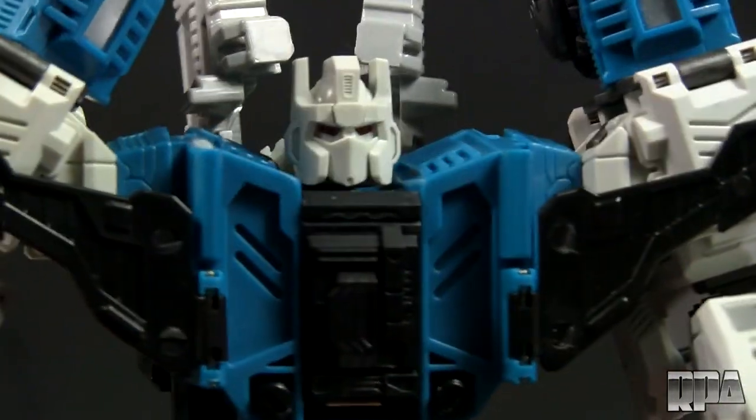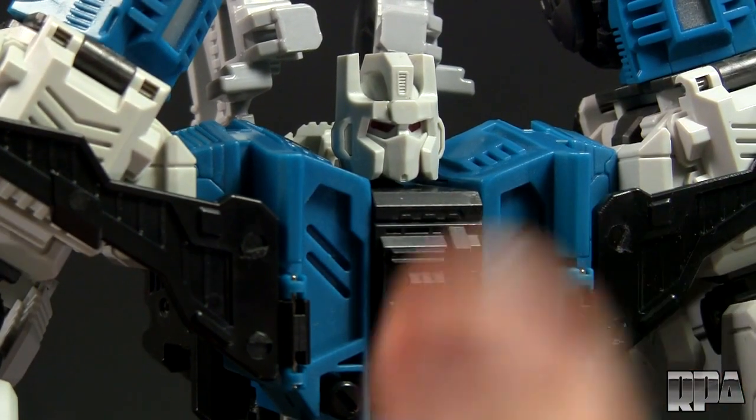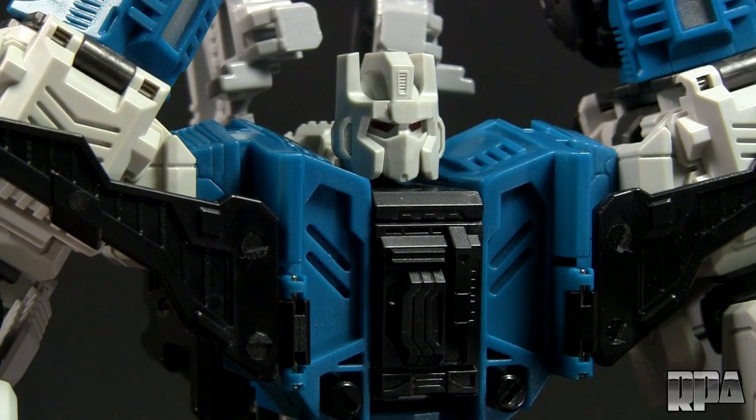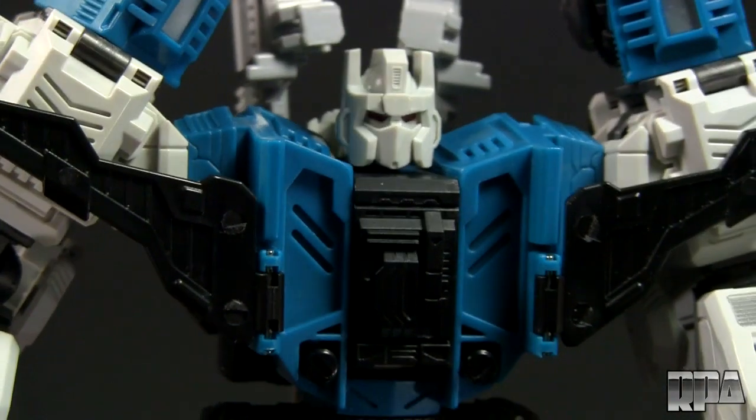I also noticed that the helmet would come off and there would be a face. I cannot take this off, so that's a little bit of a bummer. I was hoping I could just pop the head off. What I did notice though is that the head is more like the G1.